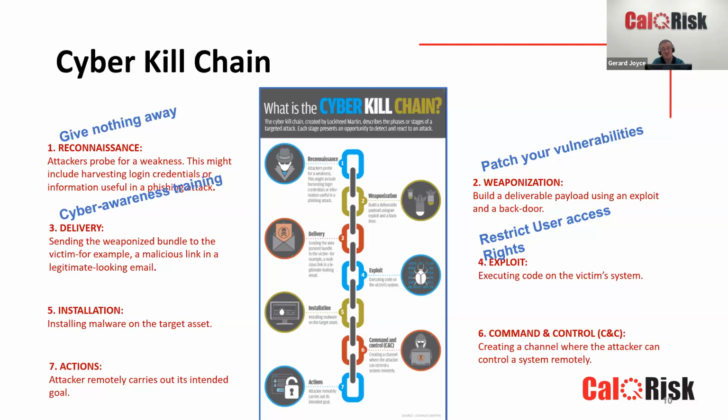Then installing software. So who can install software on the assets? Well, you want to limit that as well. And you want to deploy tools like antivirus software, which will give you some protection. It's not the only one, but this is why you have antivirus, not just to detect that there's a virus, but to block the installation of that. And if they do manage to install something on your network, the bad guys then use what's called command and control. It's where they create a channel into your network and are working on that system and doing all the bad things that they do.